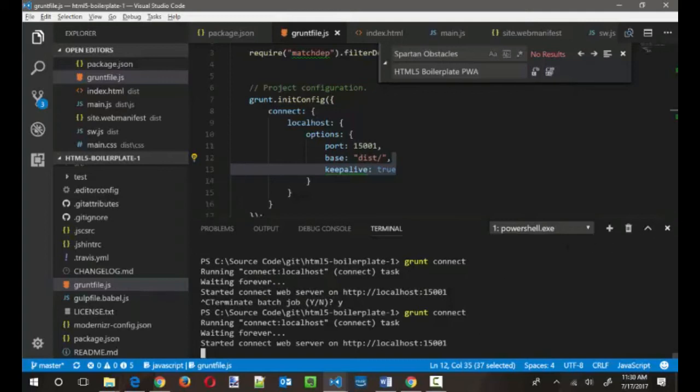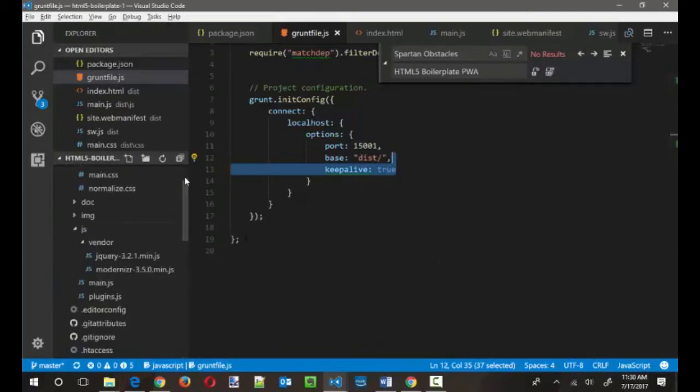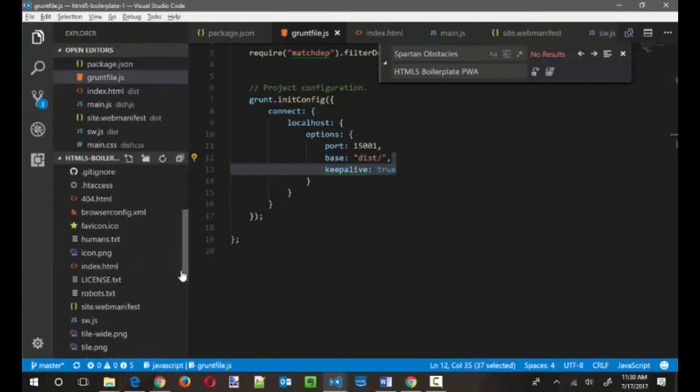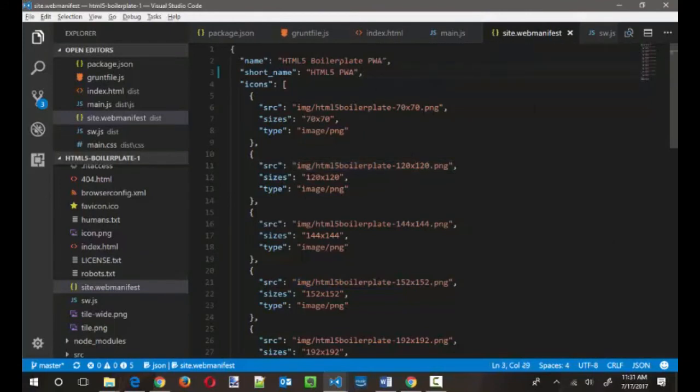Okay. Now, the next thing you need to do is add a manifest file. The HTML5 boilerplate project comes with a manifest file included, but it doesn't necessarily meet our minimal requirements, so I enhanced it, and we just get that out of the way. I gave it a name and a short name. These are used to describe or represent your application, and your browser platform, whether it be Chrome or Firefox or Opera or very shortly Edge, will use the name appropriately based on the size available to actually display the text.